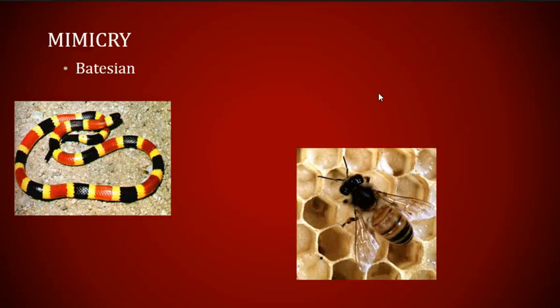Okay, now, looking like something else. This is a really good strategy. It's called mimicry. And the type of mimicry that you're most familiar with probably is Batesian mimicry. And in Batesian mimicry, you have something that is poisonous or toxic, well, those would be the same. But you have something that is not fun. It produces a chemical that is not fun for anyone else. This is a coral snake, right? Red and yellow kill a fellow, right? Remember that? And then this, of course, is a honeybee, also not fun.